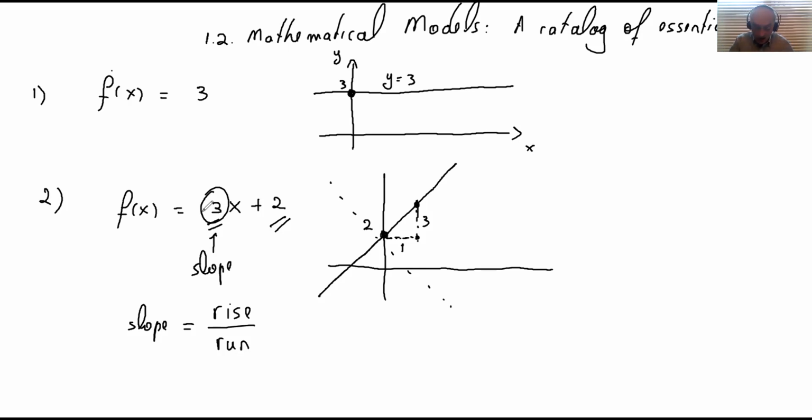Everybody needs to remember this model for straight lines. If you're a little rusty on linear equations and graphs, please do review those. There's a bunch of exercises that I assigned in the book that would review just that particular situation. And there's an example in the book as well where they calculate a bunch of rises and runs. So do look at those. That would be example 2 in the section.